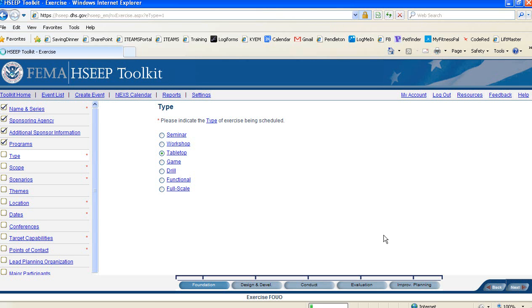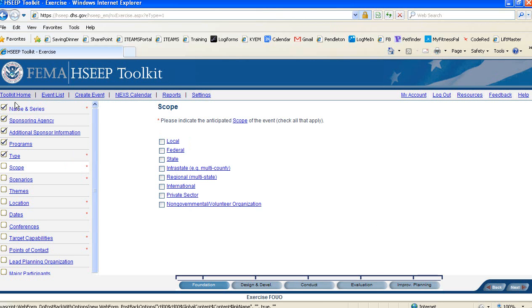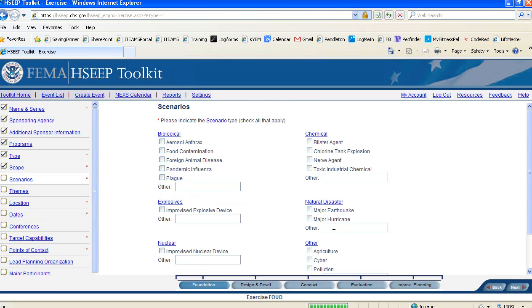And click next. And as you see, we're getting all the check marks on the left hand side as we go down through there and complete each section. Since I put it as a county doing the exercise, we will have it as local. And we'll click next. Now this is the scenario for the exercise.